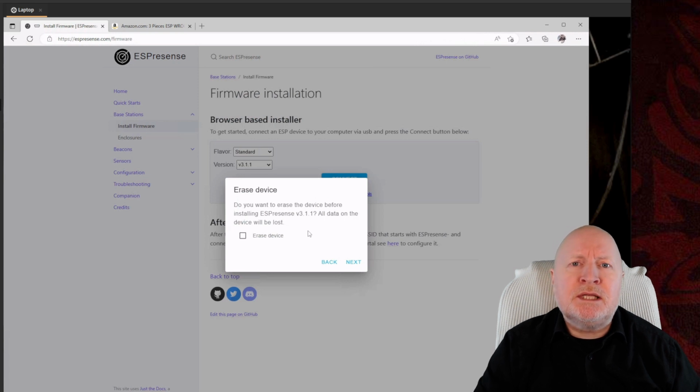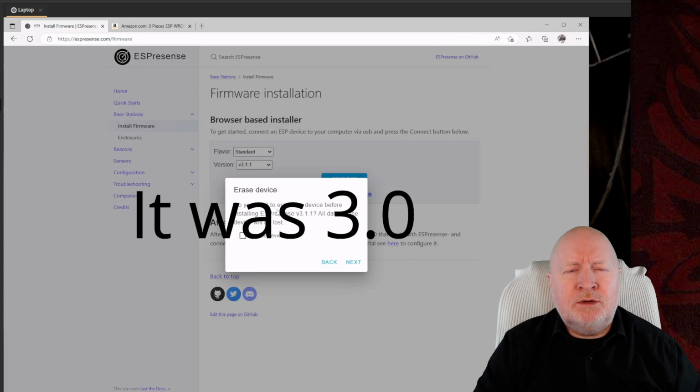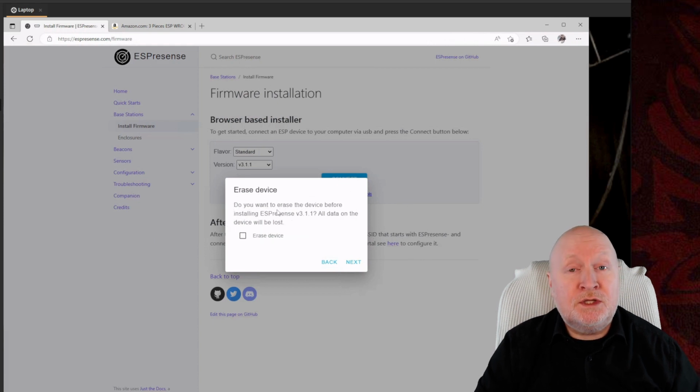Now that might make a lot of sense when you get major updates to the software. So for example, just double checking, I think it was 3.10. When that came out, it introduced a lot of new features, and certain features went away as well. So I think when it comes to completely new devices, then yes, you'll probably want to erase the device just for the sake of it, just to make sure that there's nothing on that device at all. If this was an existing installation, you may not want to do that and may want to keep the existing configuration. On the other hand, if it's a major update like it was for version 3.1, then it may make sense to just erase it anyway and start afresh.